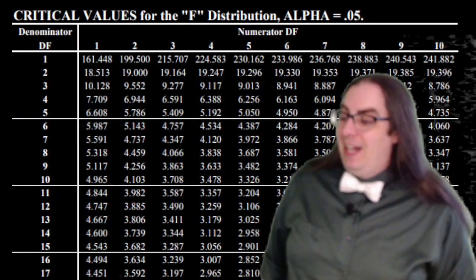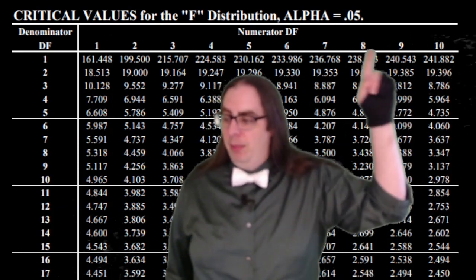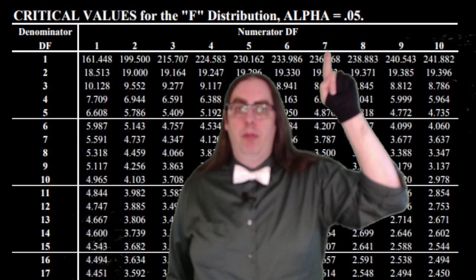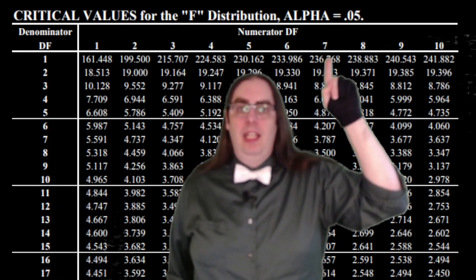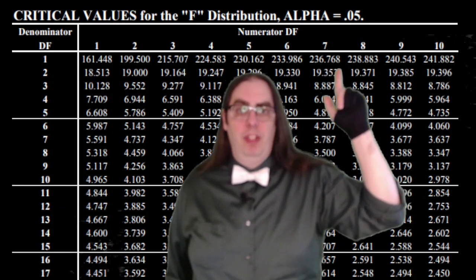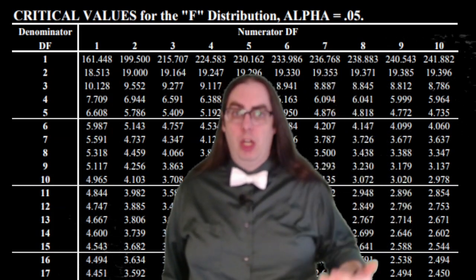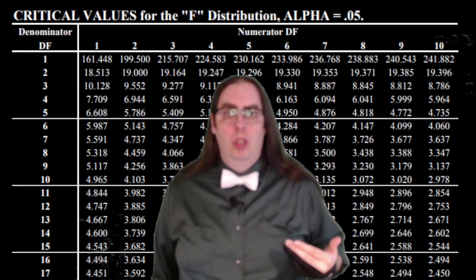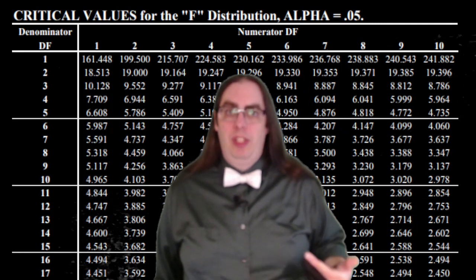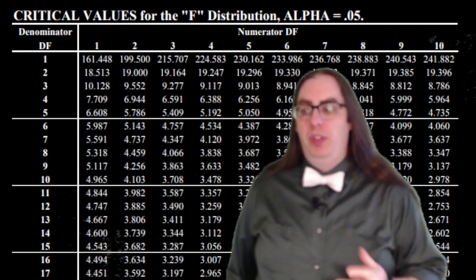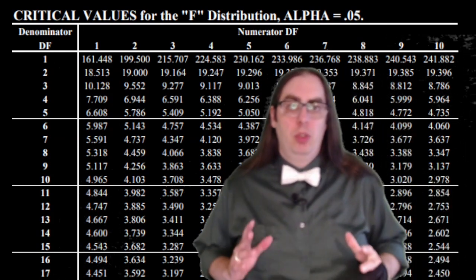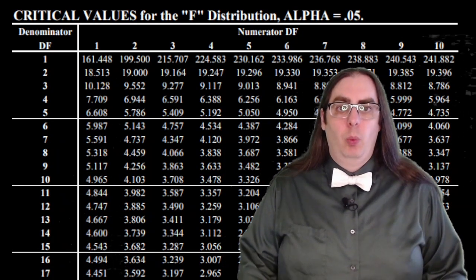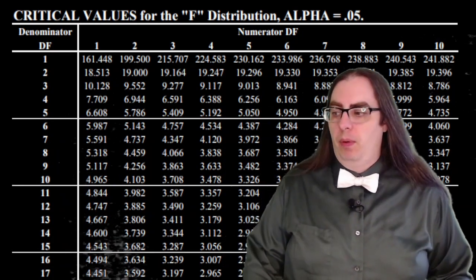The first thing that I noticed the first time I saw the F table is right here above my head. This is the critical values table for F, specifically at the 95% confidence level, alpha equals 0.05. That is strange. With tables we've looked at in the past, we've had one table and we've been able to go column by column to change the level of alpha. We can't do that here. We have to go to a completely new table.